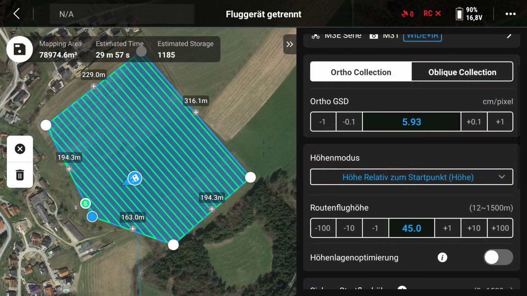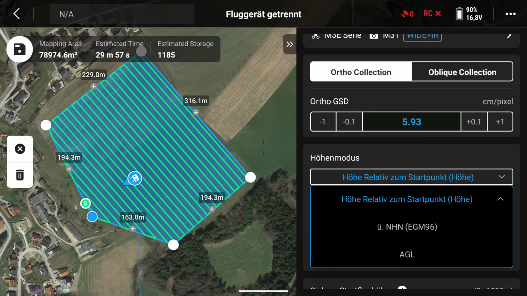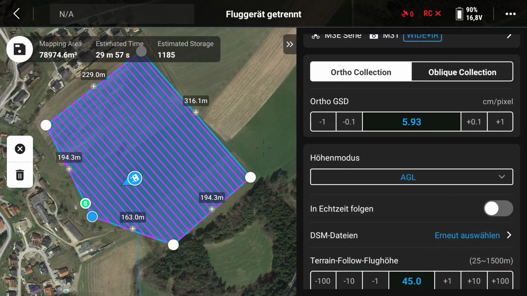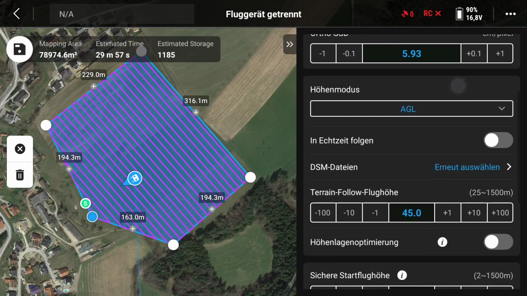now I'm going to get to the height mode, altitude mode. Right now it's set to the default height relative to the start point, and what I'm going to do is above ground level, AGL. When you choose AGL, you'll see it turned lavender, purple over on the left side. It's the color it uses to say, basically, I'm going to dynamically figure that out.